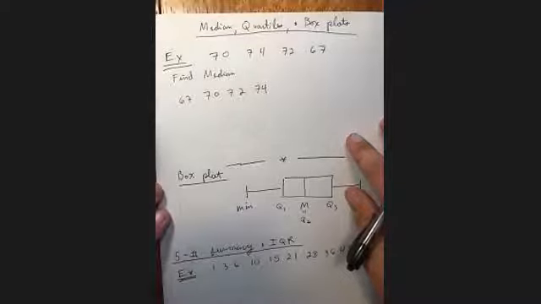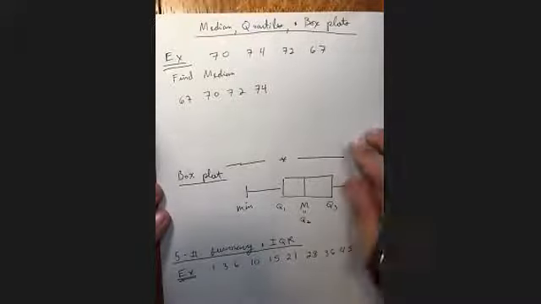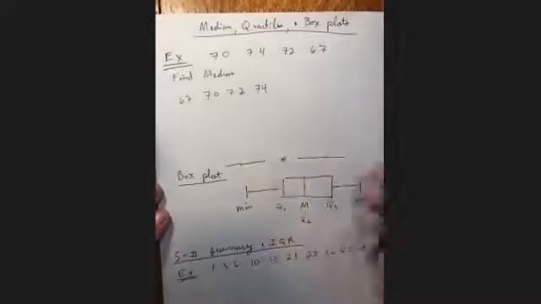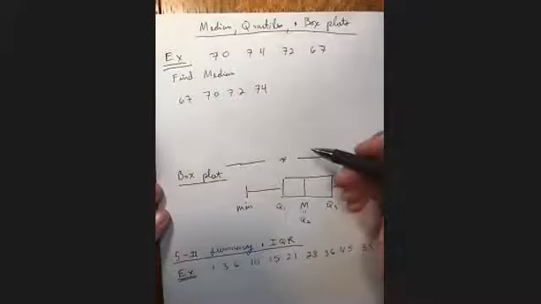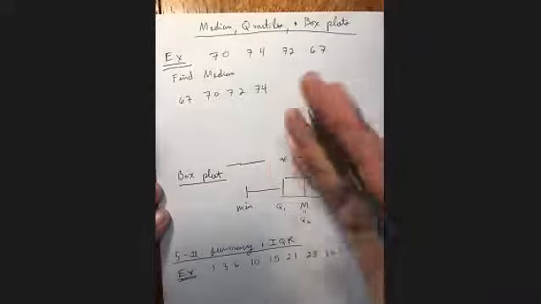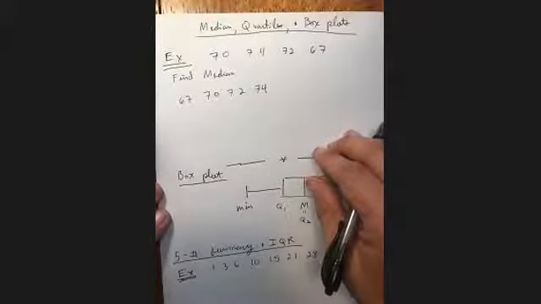So once we order the data, then what we need to assess is whether or not there's an even number or an odd number of data points. So in this case, we have 1, 2, 3, 4. That's an even number of data points. If it's even, then there is no clear middle present in the data. And therefore, we have to calculate the middle of the data.